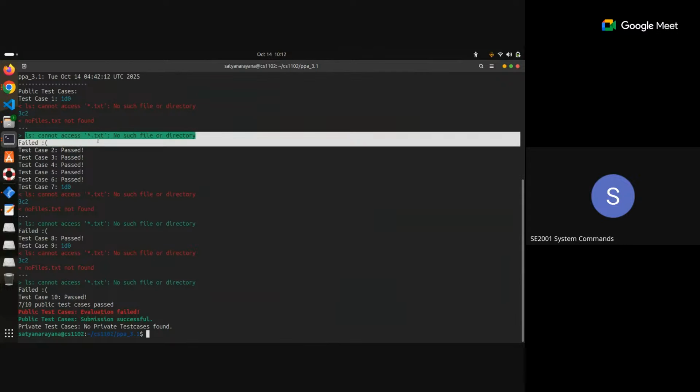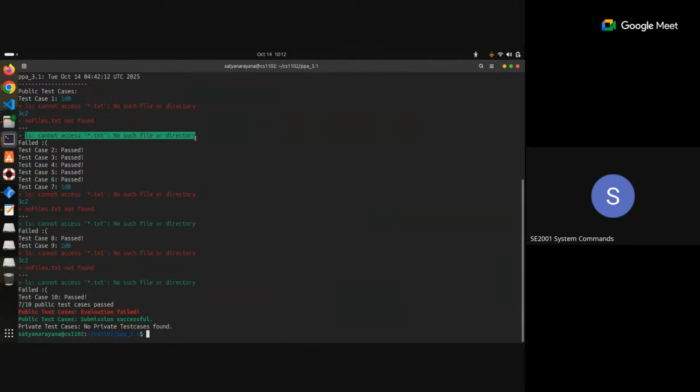Here also there is a failure in the first test case, and the seventh test case also. Let me try the ninth, also the same. Ninth also fails, and the 10th one passes. So whenever the file exists, it's okay. Whenever it does not exist, it fails. So maybe there is some issue in the redirection.